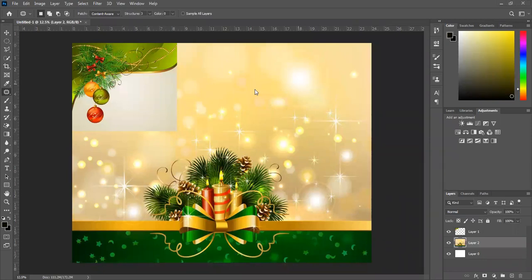Or even if you want to add, like this patch tool now, look at it. I want to add this color here. Let it finish loading. Look at this now. This place, I want to replace it with a flower. You see, it will bring it there. The patch tool will select it and take it there. You see, it will take it there. You see the work of the patch tool. But let's undo.